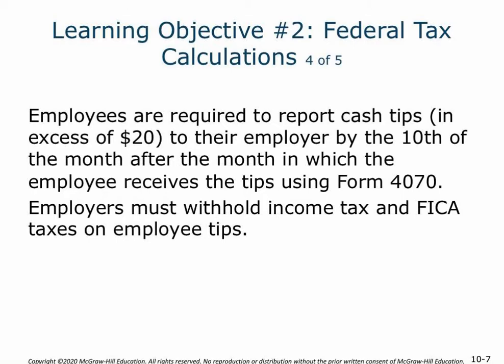In addition to wages and salaries, employees are also required to report tips, and along the course of the year, they will also be required to report those to their employer by the 10th of the month. The month that they are reporting on when they make that report is going to be for the previous month. So by March 10th, an employee will be required to report February tips, and they'll do this using the Form 4070.